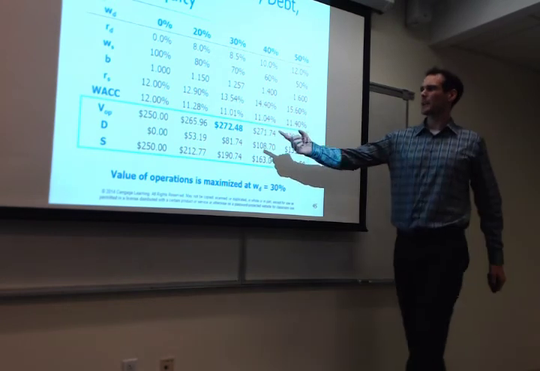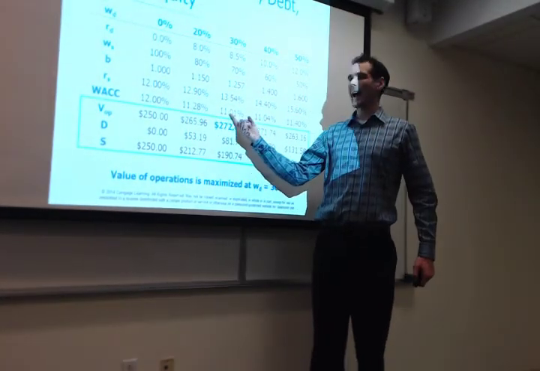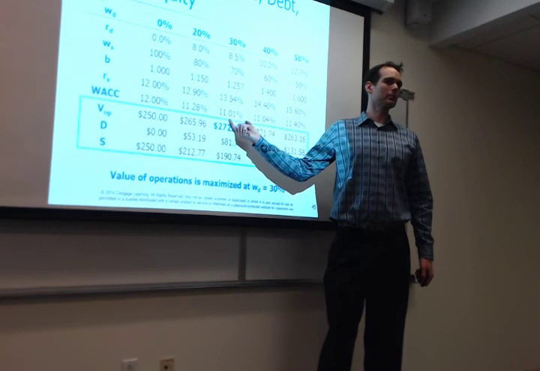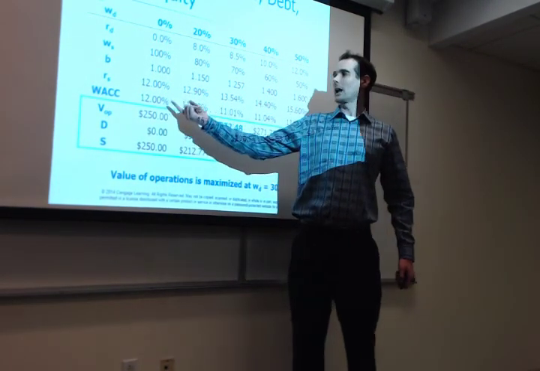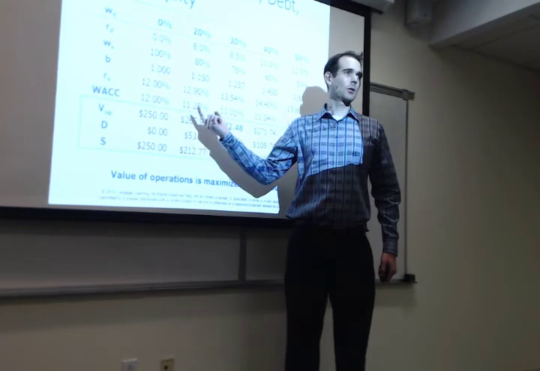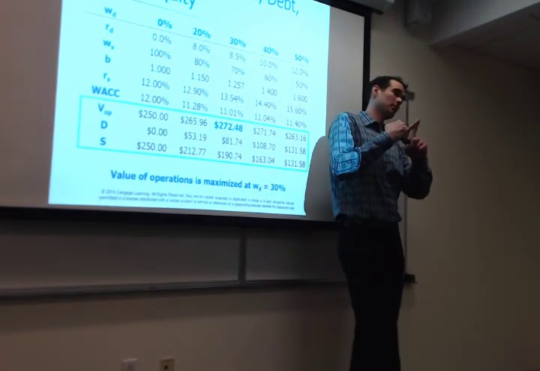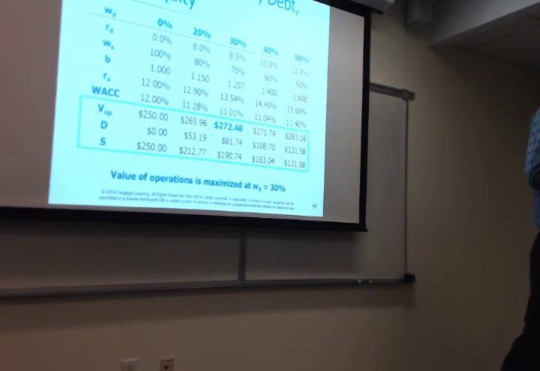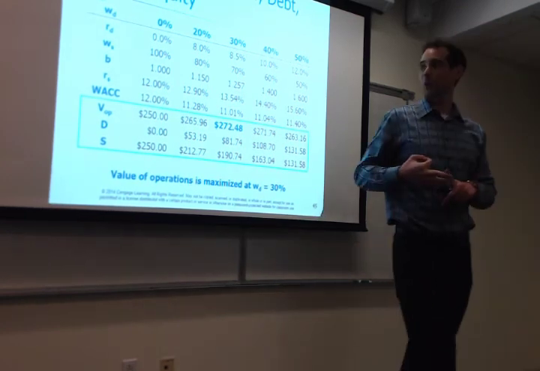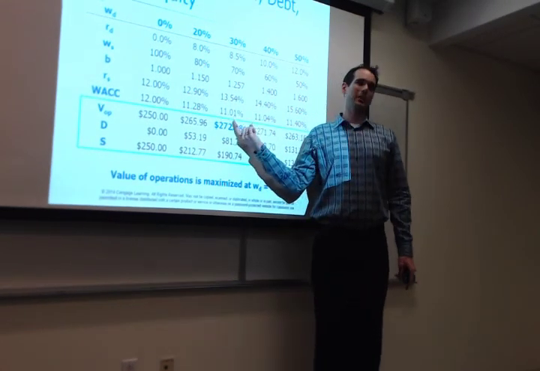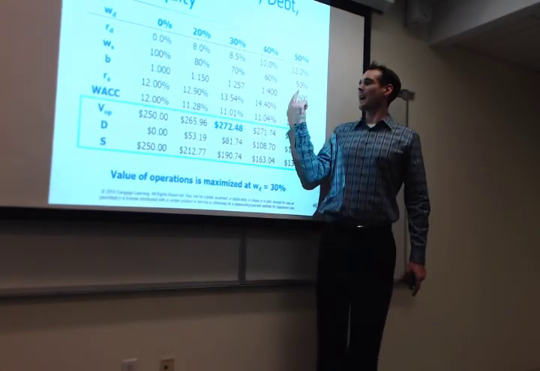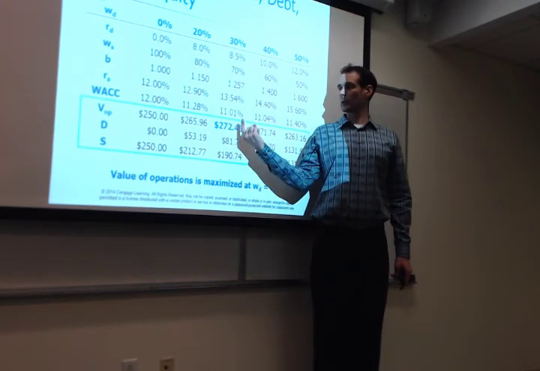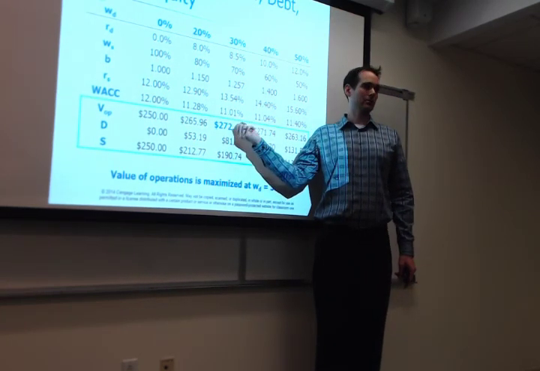Well, this is the game we're playing, right? We're trying to decrease WACC so that we can increase value. And by adding more debt, we get the benefit of the tax shield of debt. We get the benefit of debt being lower cost because debt holders have more assurances. But that only works to a certain point. When we put on more and more debt, the risk increases so much that WACC goes back up. We want to find this sweet spot right here.